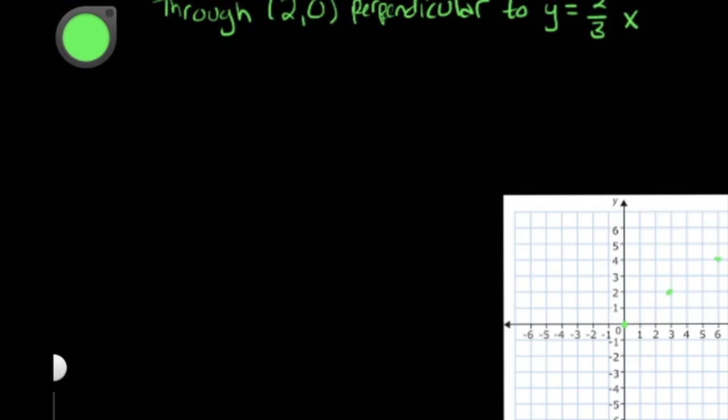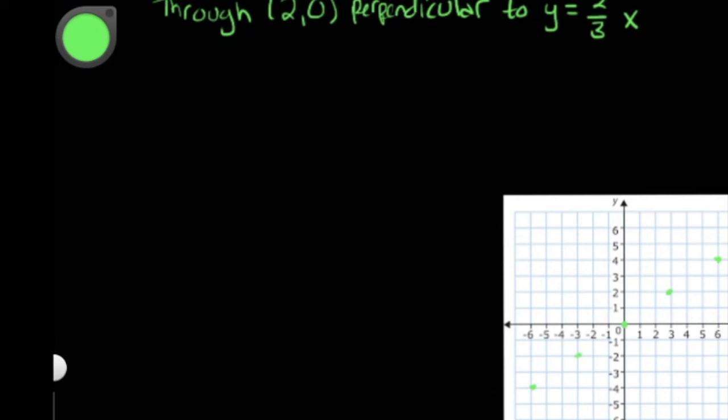Now to do the other side of the line, we go back to where we started and do the opposite. So we're going to go down by 2 and back by 3, and then down by 2 and back by 3. So that's what this line looks like.